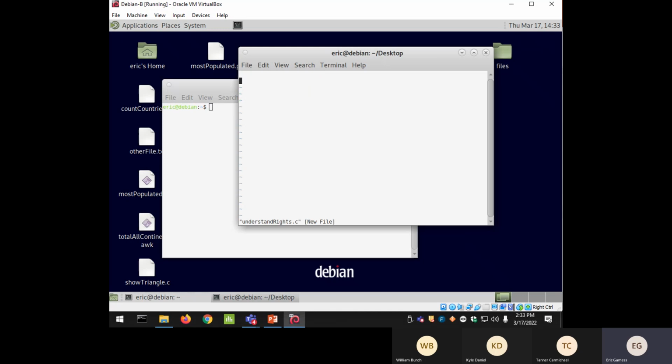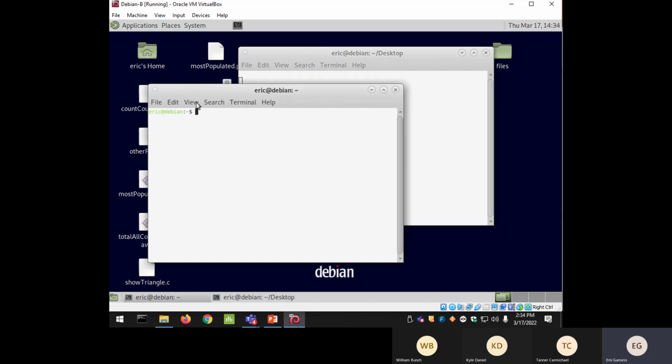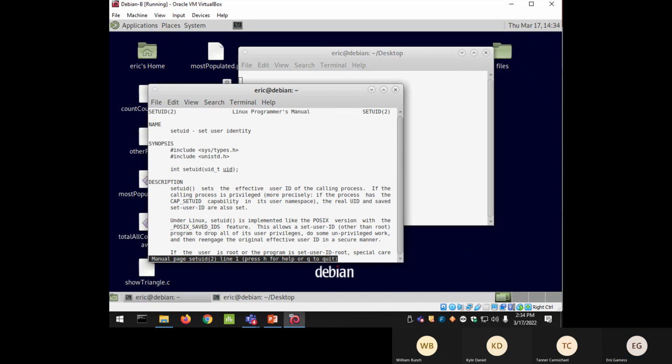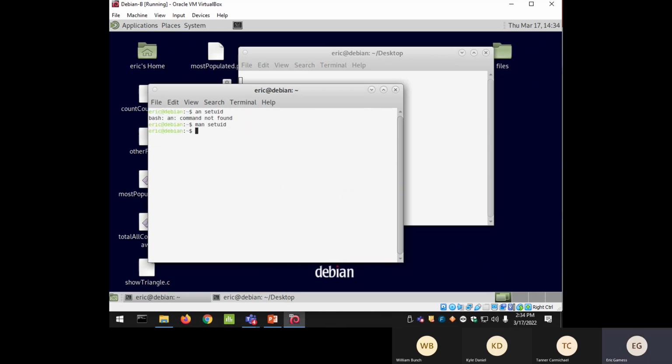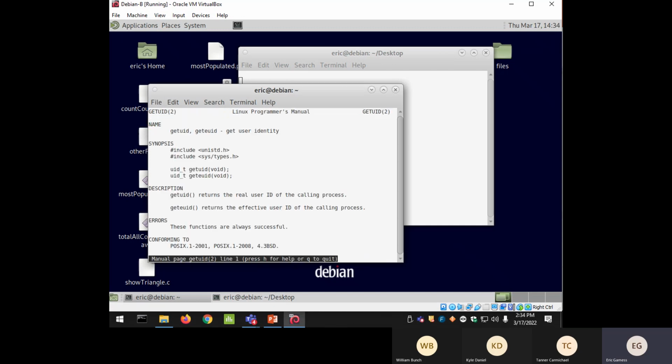What I'm going to do in this program is show my real user ID and my extended user ID. We have a function for that. Let me show you. We have a function that is called getuid, first.